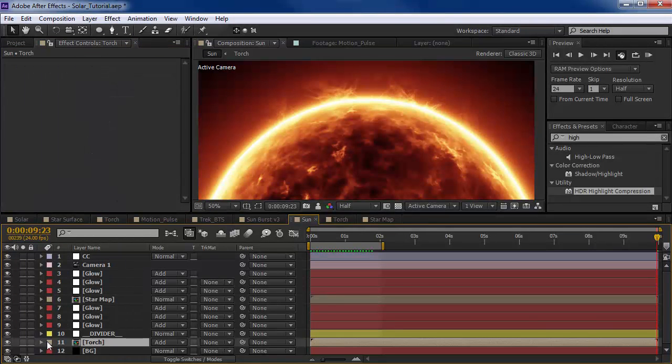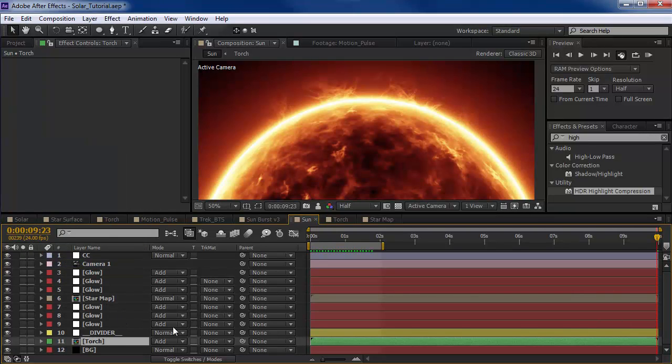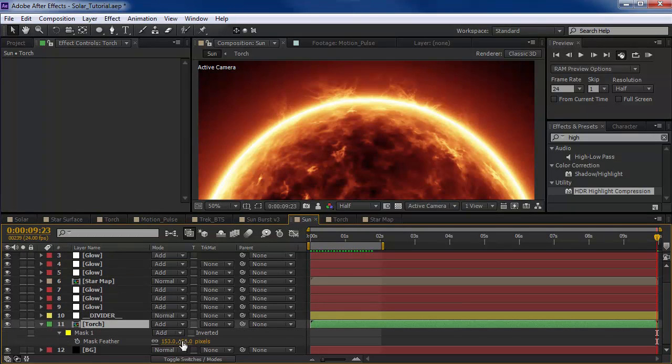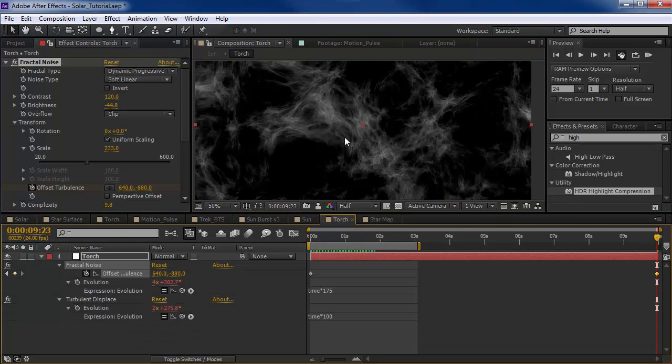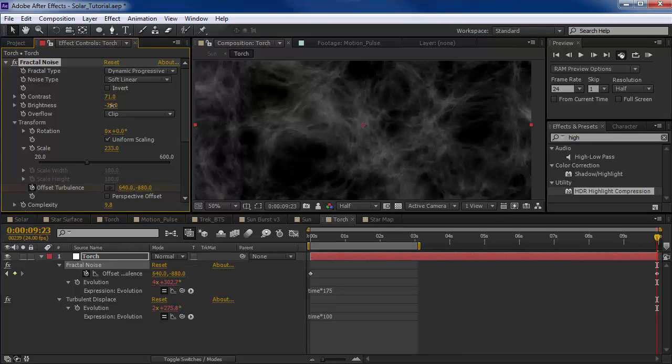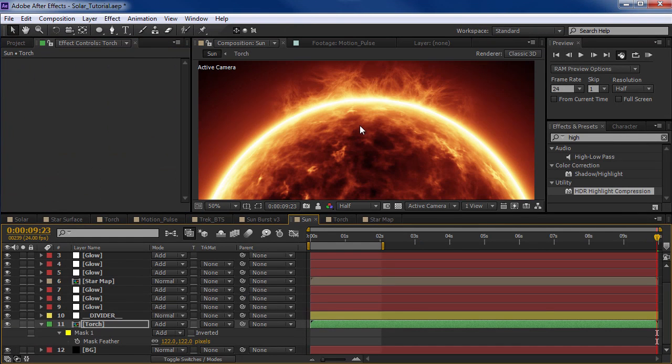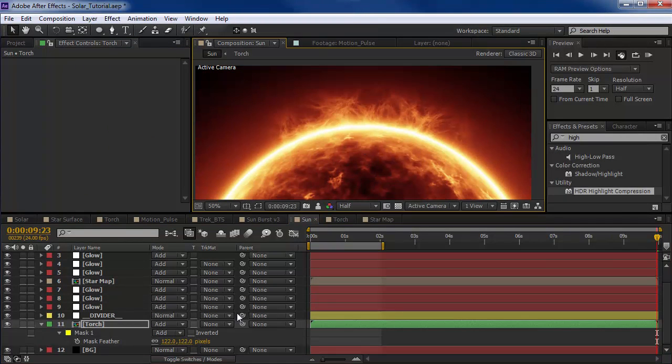So let's take our one torch element, and change it to green so we can see the different copies. Now, I'm going to hit F and bring that feathering down, and we just want to make sure that we don't cut the edge of this off. And the other thing I'm noticing is we don't want it to be too contrasted. So let's bring the contrast to about there. All right, so now here's the fun part.